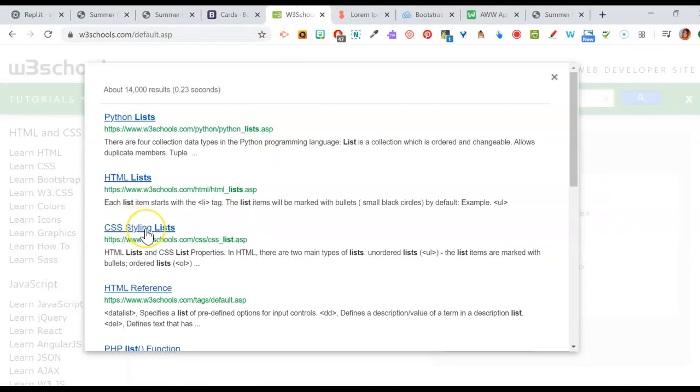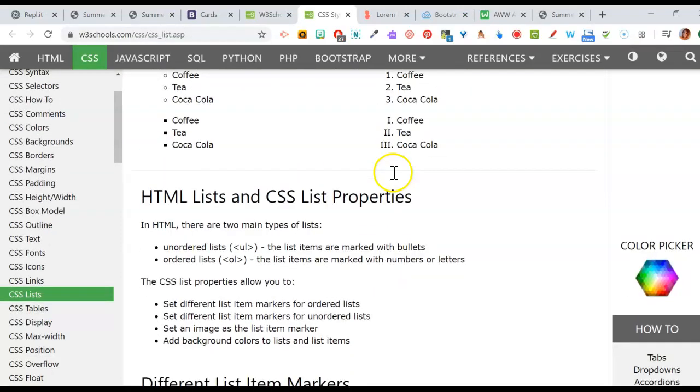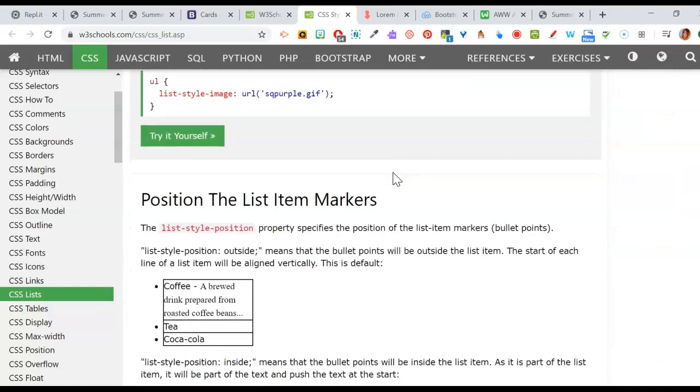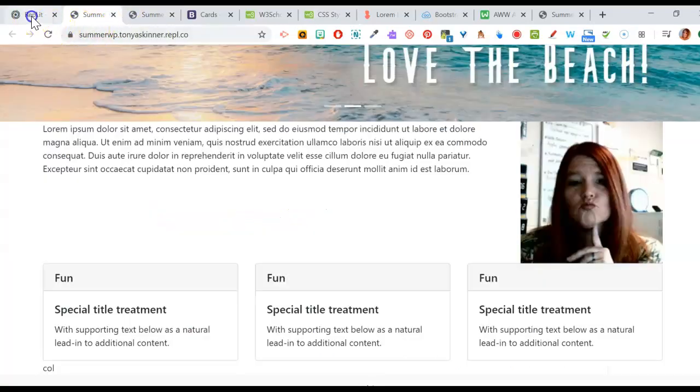You're also going to style your list because you should have bullets for this. So as you can see, we have all of these different little deals here. And then we're going to be using an image. So list style image, URL, and then we need to put that in there. We're going to style our UL for that. Now, we really don't need to do that to every list in the page. There might be another list that we don't want that in.